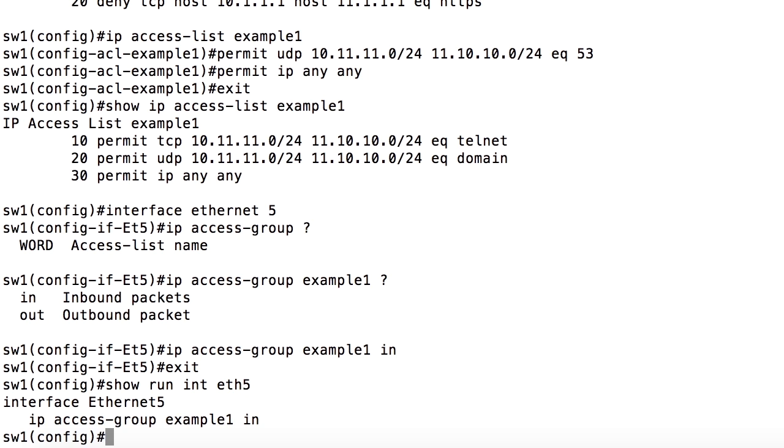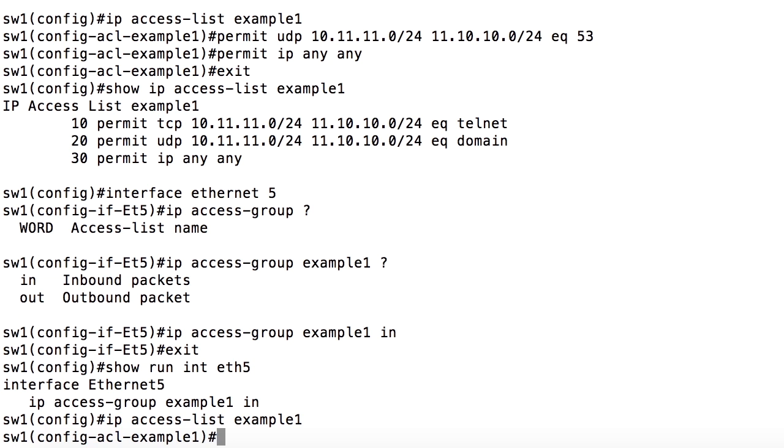ip any. But what if I wanted to add a line but not place it at the end of the ACL, rather in the first position or second position of the ACL? We can leverage the ACL sequence numbers to insert permit or deny statements amongst existing ACL rules. Let's add a rule as line 15 to our example 1 access list. So again, let's enter ip access-list example 1, enter. And then now let's put a sequence number in, the number 15 space, and then we'll permit another TCP statement.